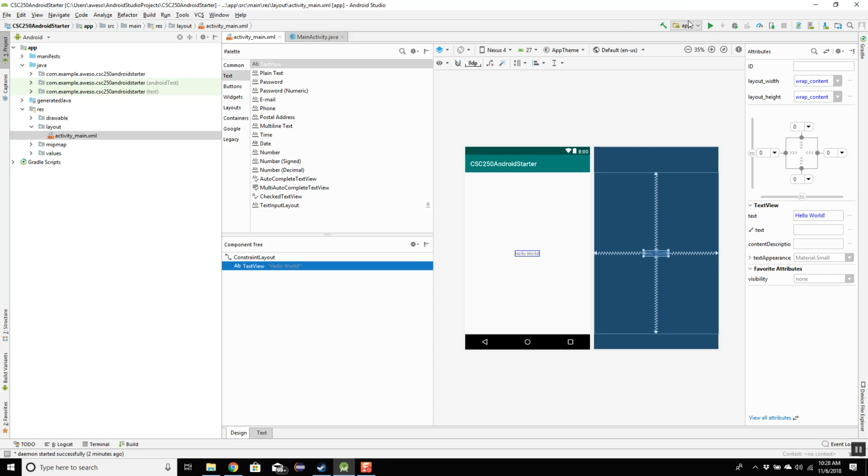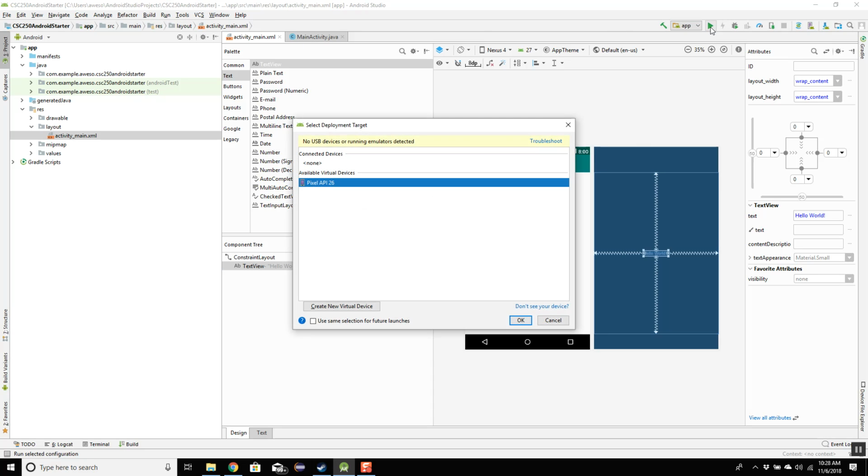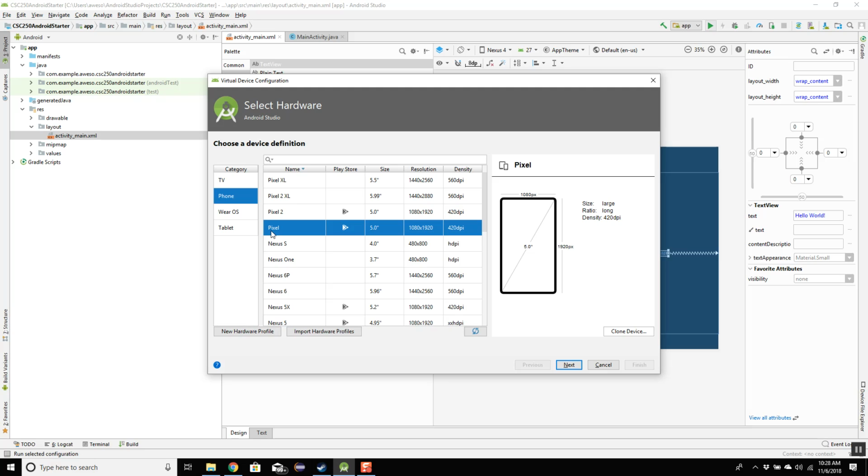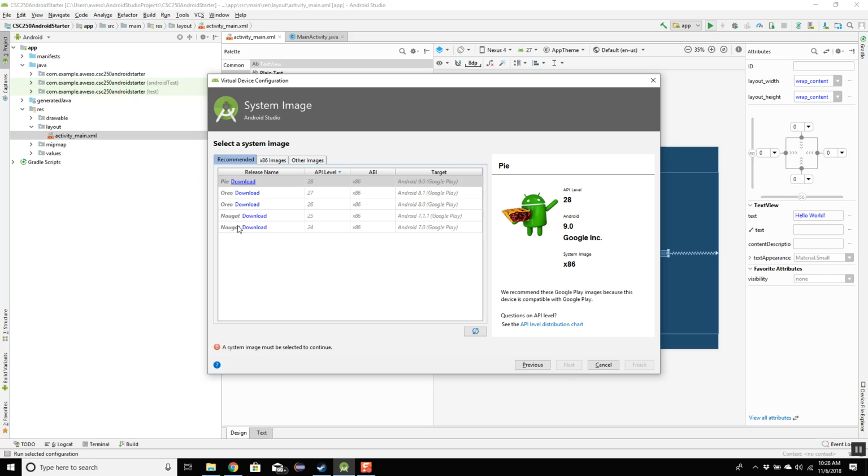All right, so in any case, I'm going to just hit the play button. That just gets me into the right thing. It's going to ask me what device I want to create my application for. I'm going to say create a new virtual device. I would go ahead and choose Pixel. This is kind of like a starter device. Hit next. Then it's asking you what version of the OS you want to run on this thing.